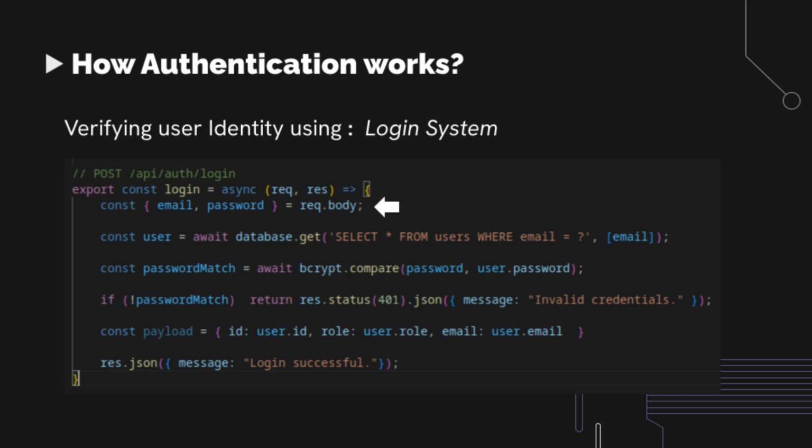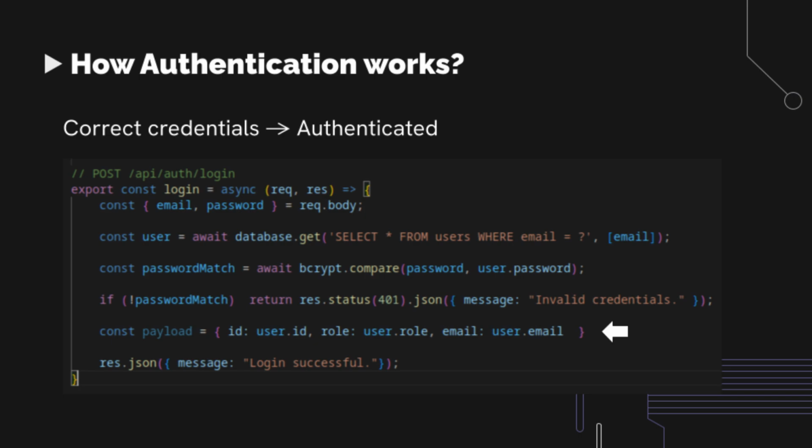During login, the user must prove their identity by providing the correct credentials that match the information stored in the database. If the provided details are correct, the system successfully authenticates the user and retrieves their profile information including their assigned role. This role is then used to determine what actions the user is allowed to perform in the system. However, if the credentials are incorrect, authentication fails and the user is not allowed to access the system.